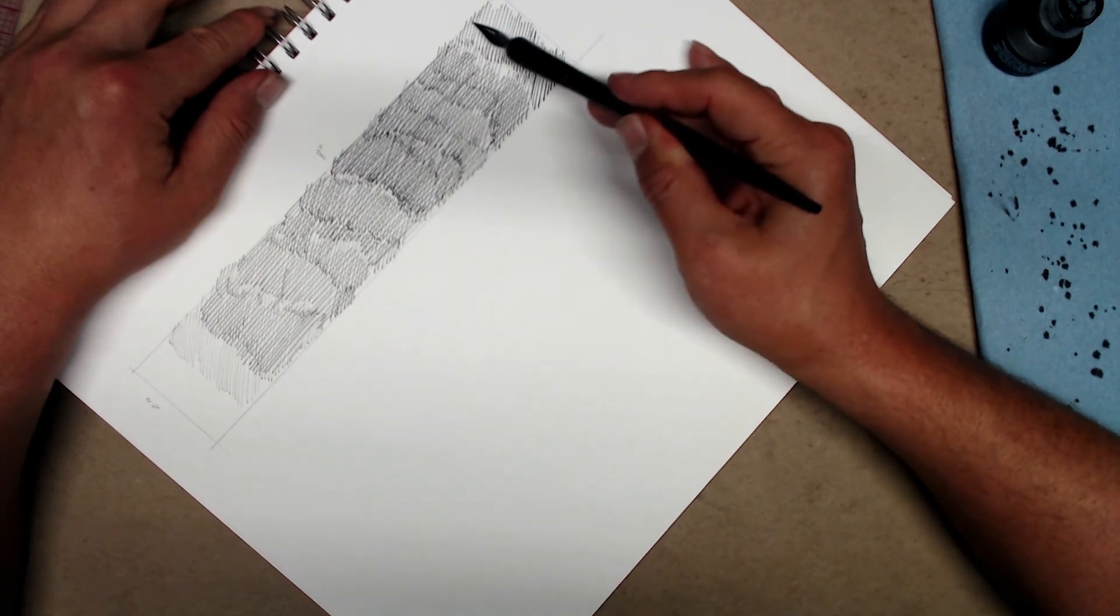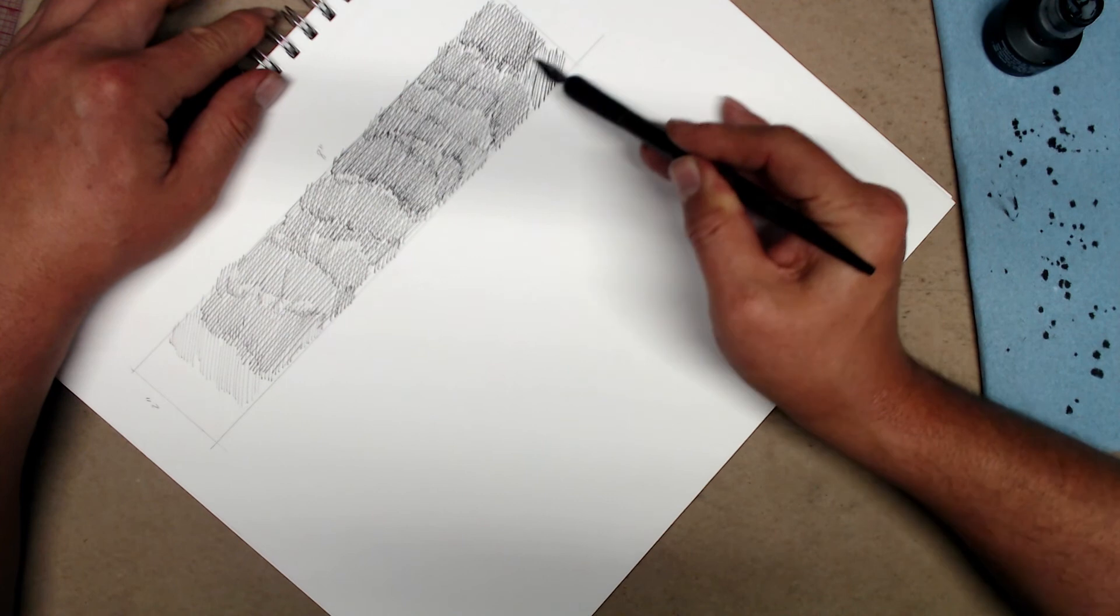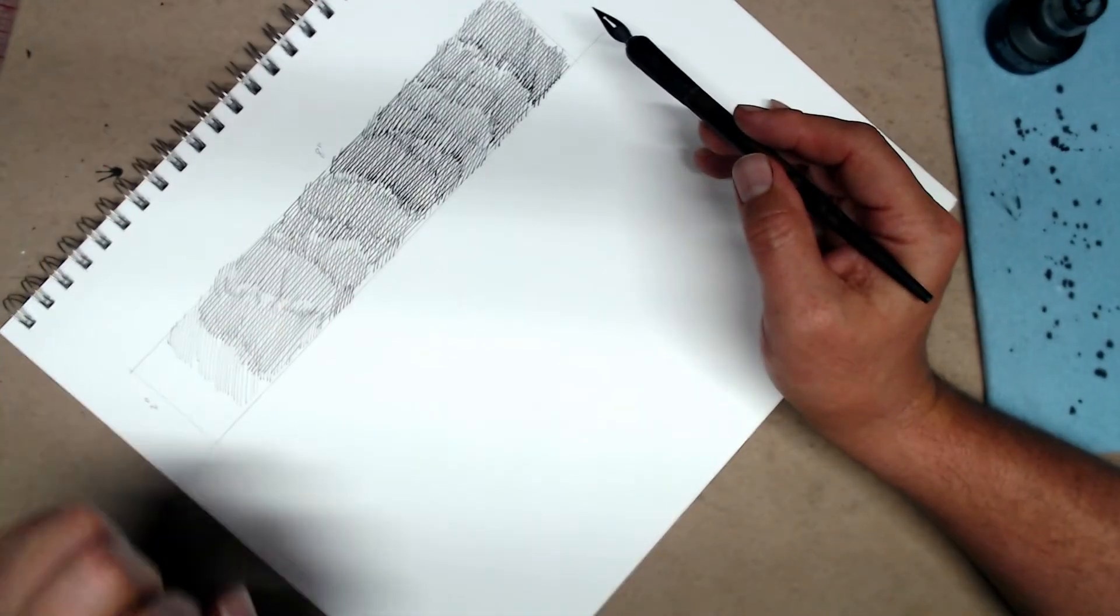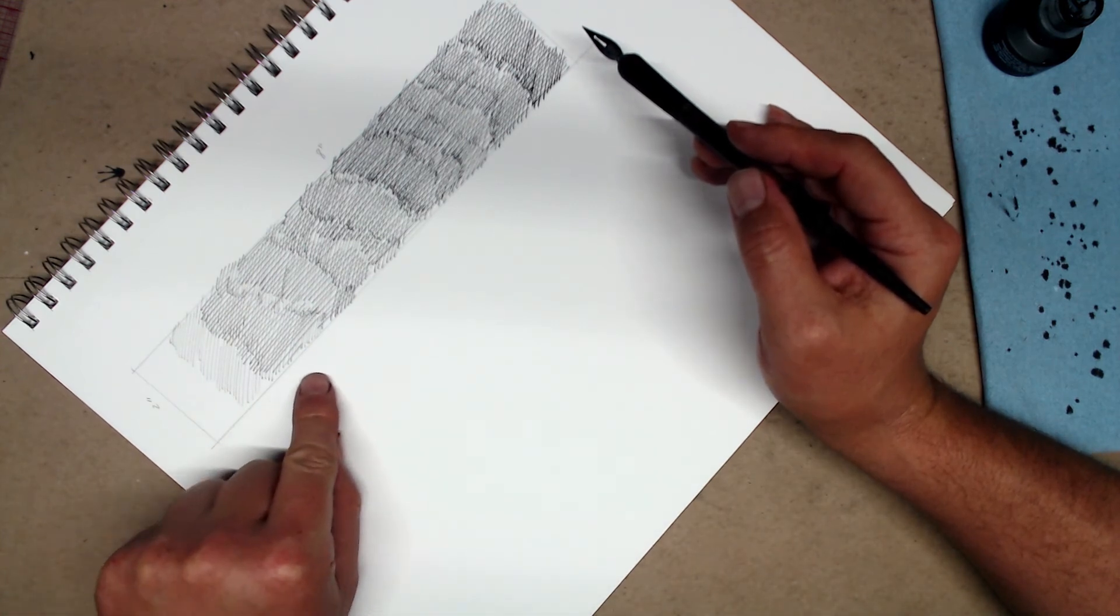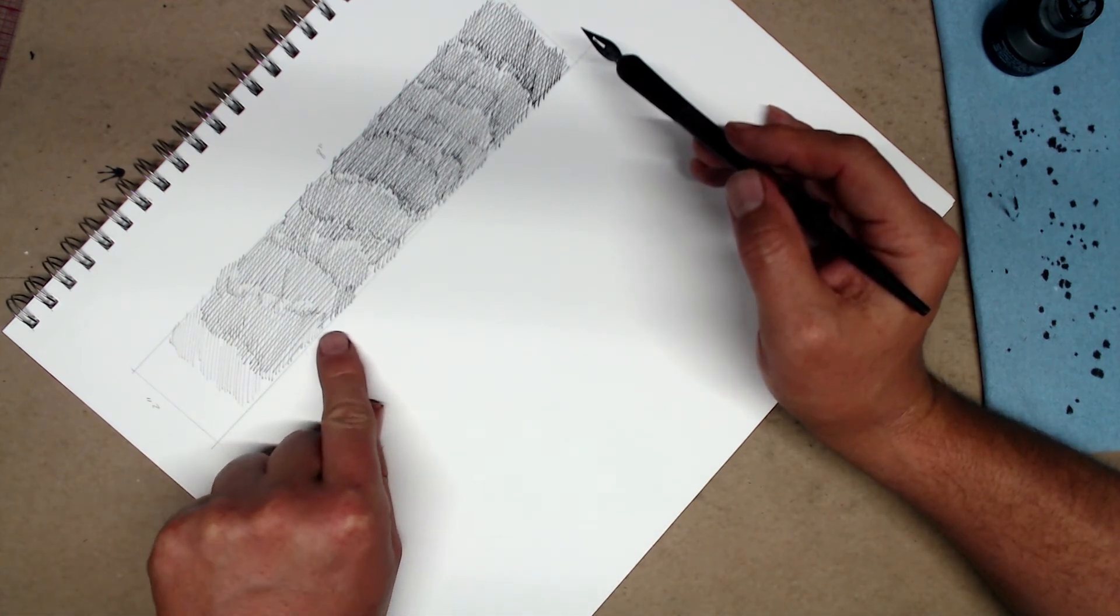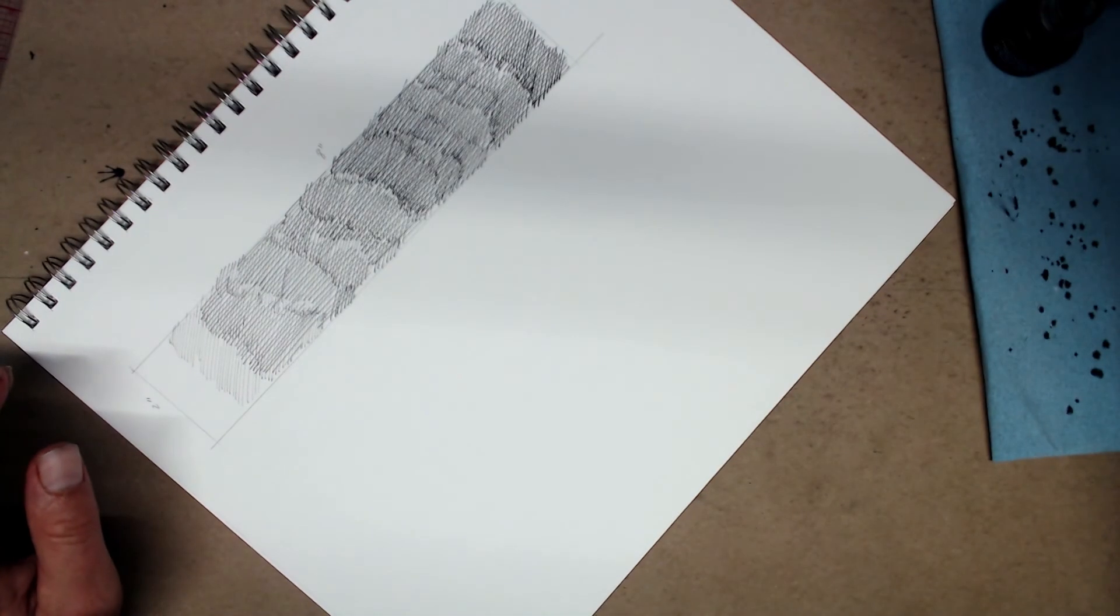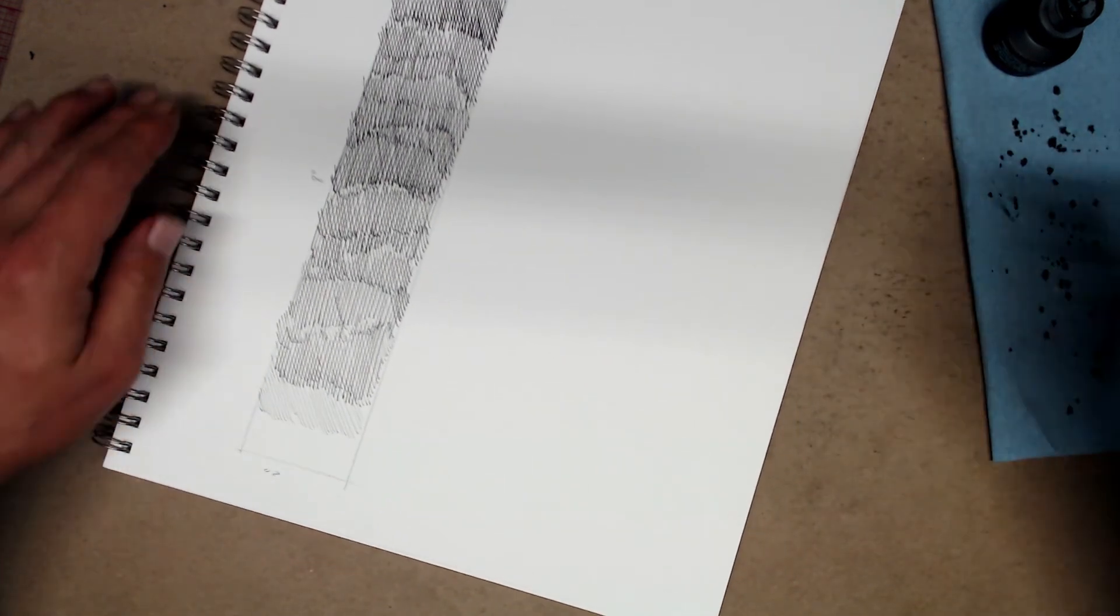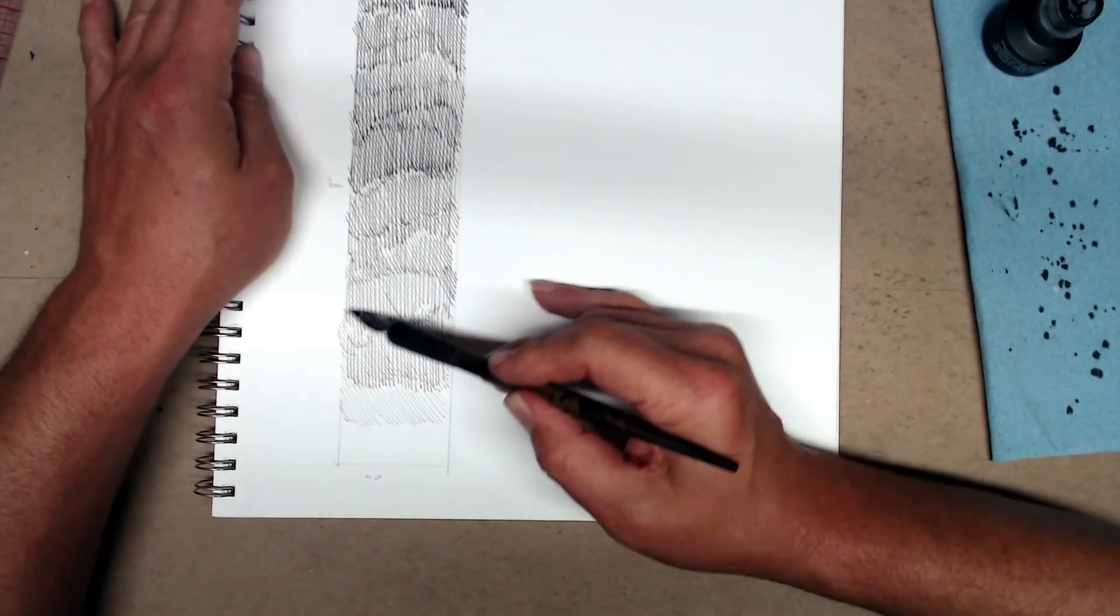The reason for this is because so long as the width between the hatching is consistent, the eye is tricked into thinking that these layers, these washes, quote-unquote, of hatches, are value. Once you start playing with the distances, then some of your thicker lines might create the impression of some kind of chicken scratches. Okay. So, let's apply another layer. So, now we're going to work right about here. Change the angle again. Let's go this way.